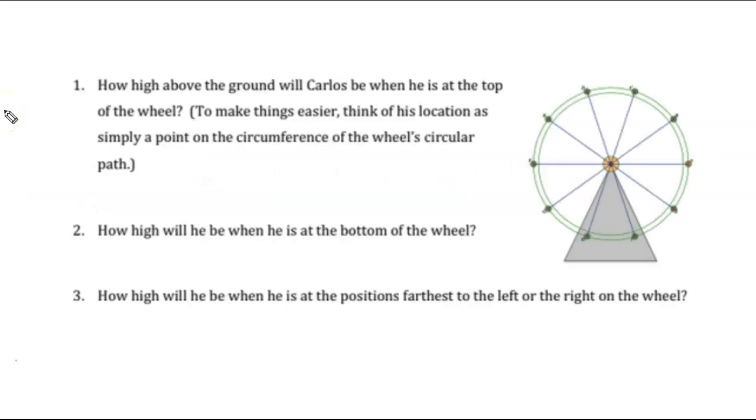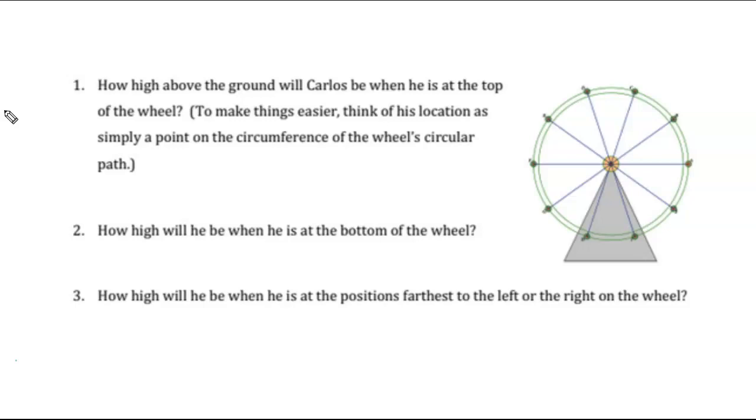Carlos, Clarita, and their friends are celebrating the end of the school year at a local amusement park. Carlos has always been afraid of heights, and now his friends have talked him into taking a ride on the amusement park Ferris wheel. By asking the ride operator, he found out that this wheel has a radius of 25 feet, and its center is 30 feet above the ground. With this information, Carlos is trying to figure out how high he will be at different positions on the wheel.